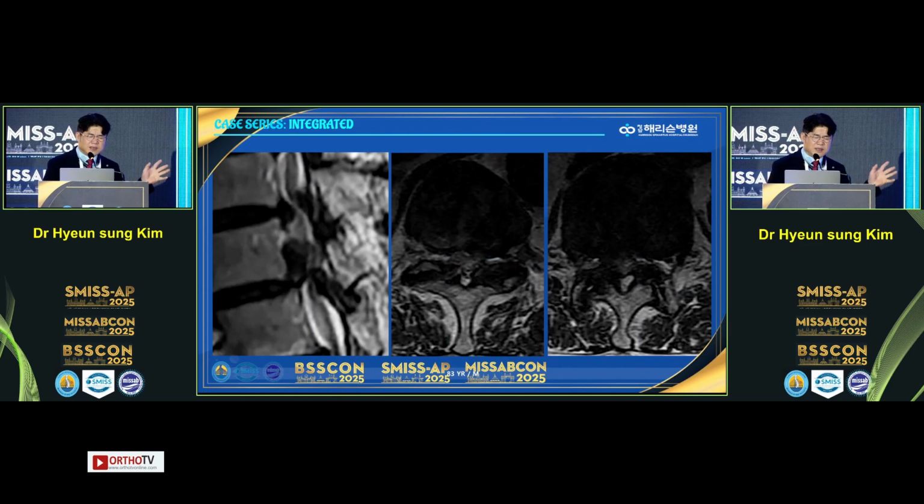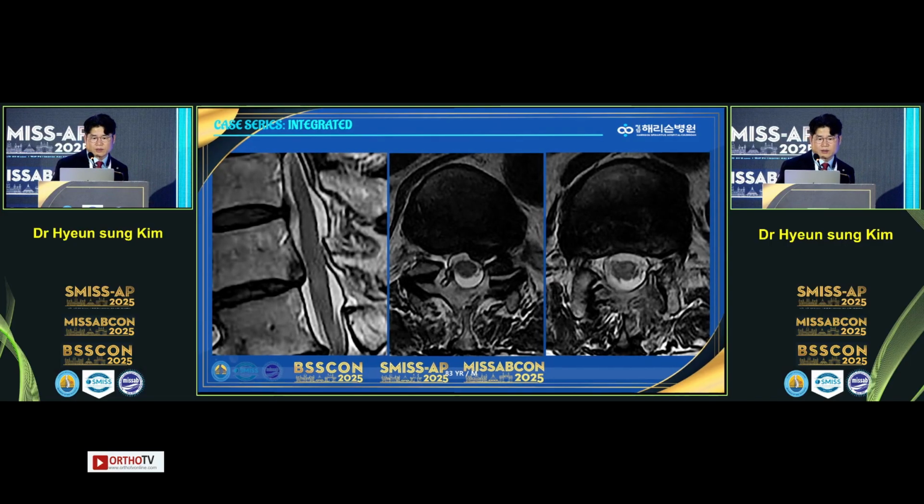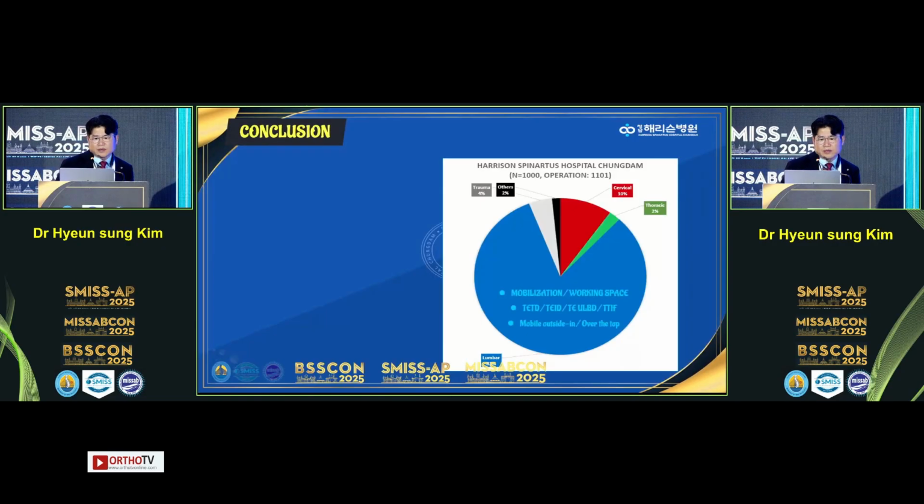As I already mentioned, in combination cases of disc and stenosis, we can use a large scope and a small scope, with transforaminal and interlaminar approaches, all in combination, and you can get this kind of result. Also, some of my cases needed interbody fusion, and that is also possible endoscopically.